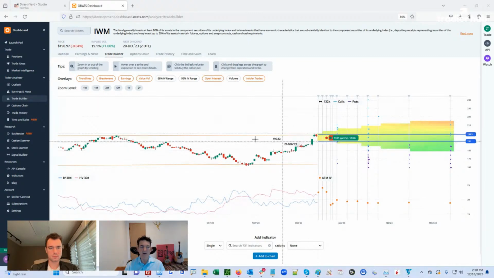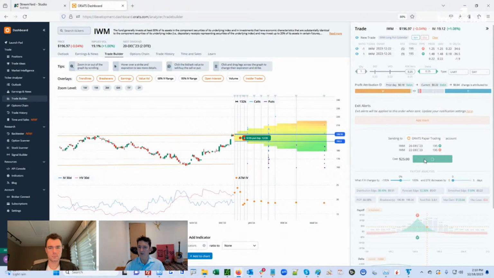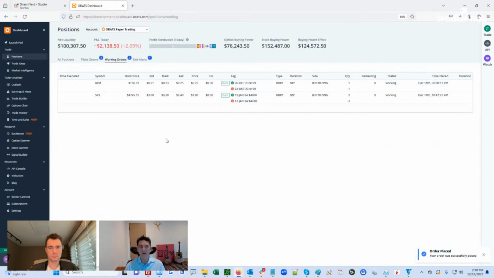So this is the put. What I'd like to do is take a look at that trade. Again, pretty inexpensive. Usually these things are higher, but the volatility is low overall. Usually we were paying about 30 cents for these, 35 cents for these, just a few weeks back, but now it's a lot cheaper because of the vol coming down. All right, so let's send this order, and then we'll go to our positions and take a look at it.